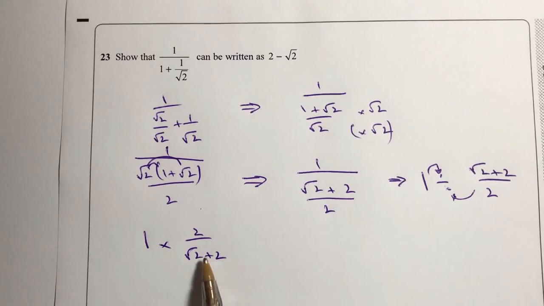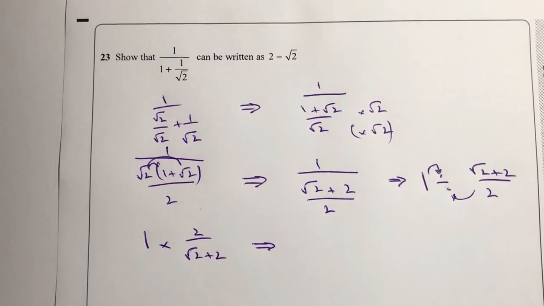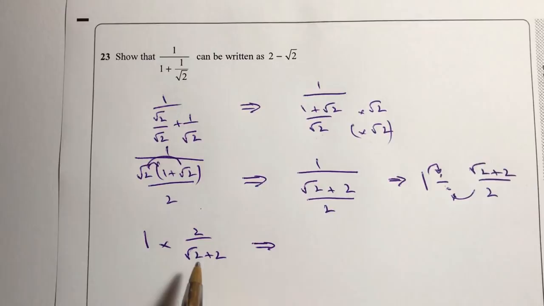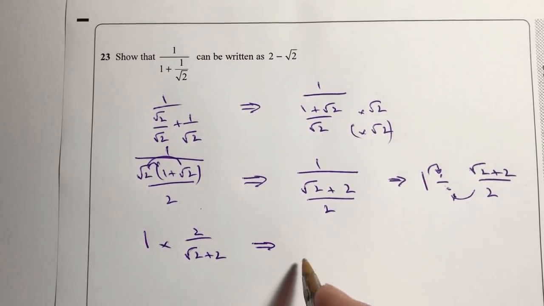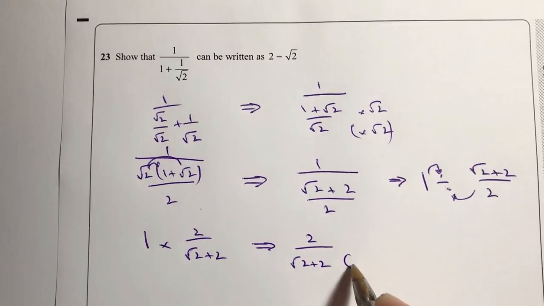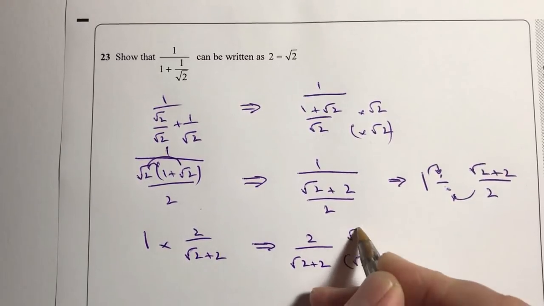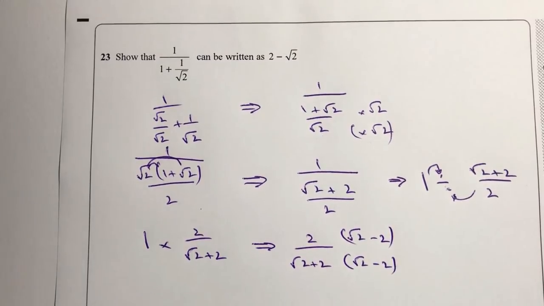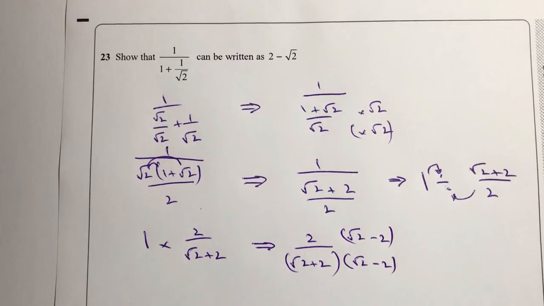What I want to do is get rid of this term at the bottom, and I'm going to use a fairly neat trick called the difference of two squares — I'm going to multiply top and bottom by (root 2 minus 2). So I'm going to write this as 2 over (root 2 + 2) multiplied by (root 2 minus 2) over (root 2 minus 2). The reason I want to do that is that when I multiply these things through I'll actually lose the root 2 part.